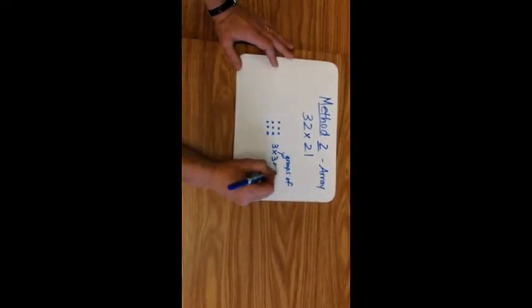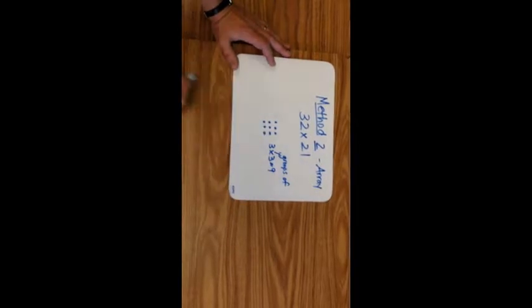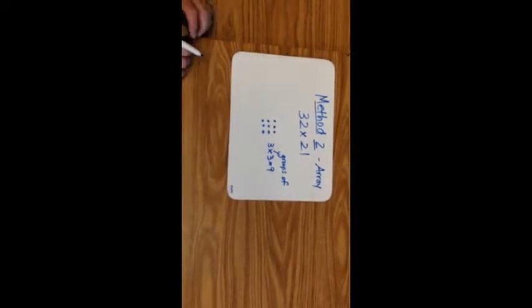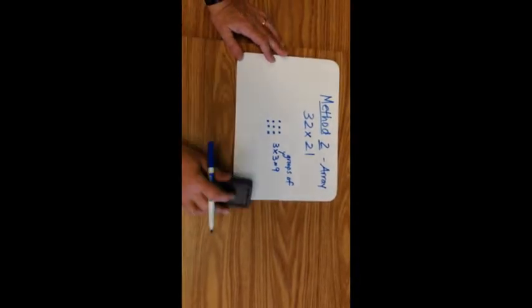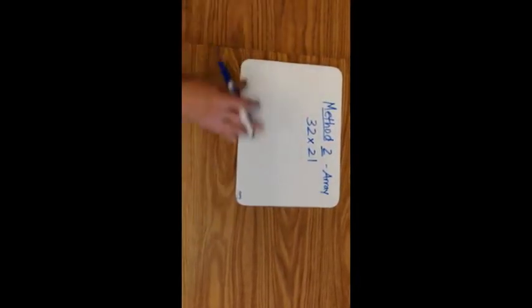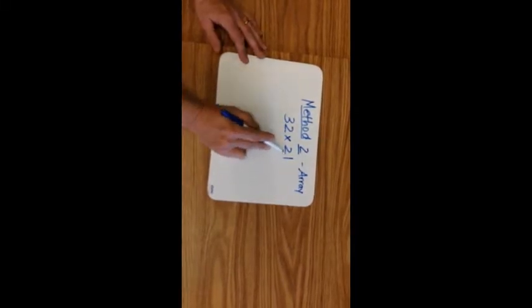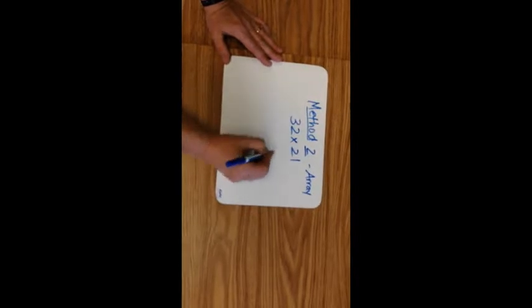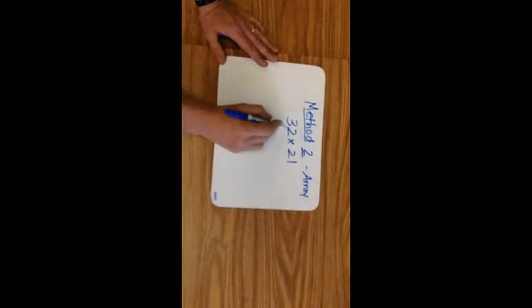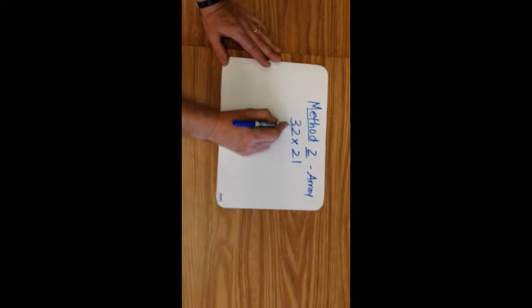So this is really easy to add up and see visually, and you can get an answer with an array like this, working with objects easily when they're small numbers. When we move up to grade 5, we are dealing with 2-digit times 2-digit numbers. That's a little bit harder to represent with items because there would be too many. What this 32 really means is 32 groups of 21.